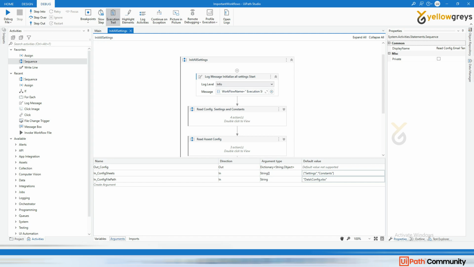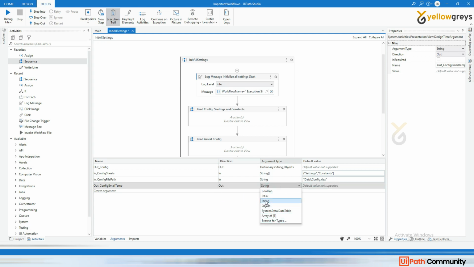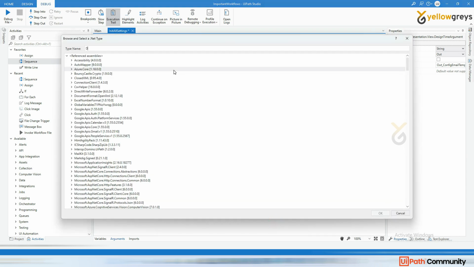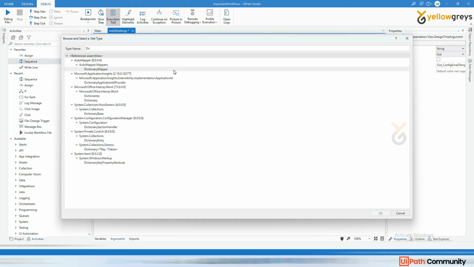Go here and let's say this is also going out: out config email temp. And here I'm going to choose a dictionary. I'm going to click on browse and type dictionary, and select the one that is available.